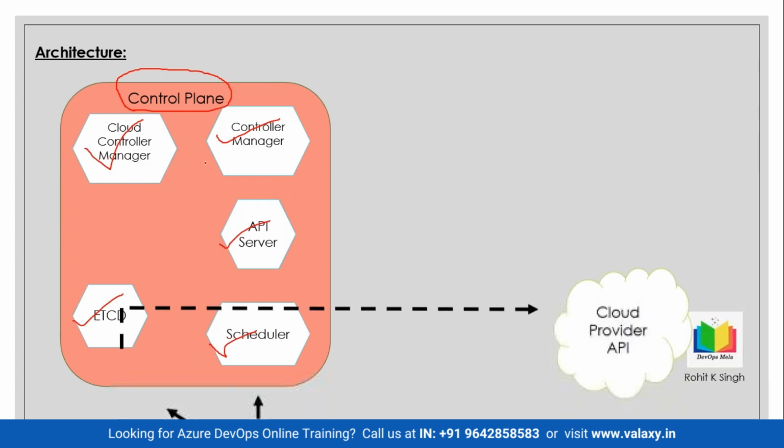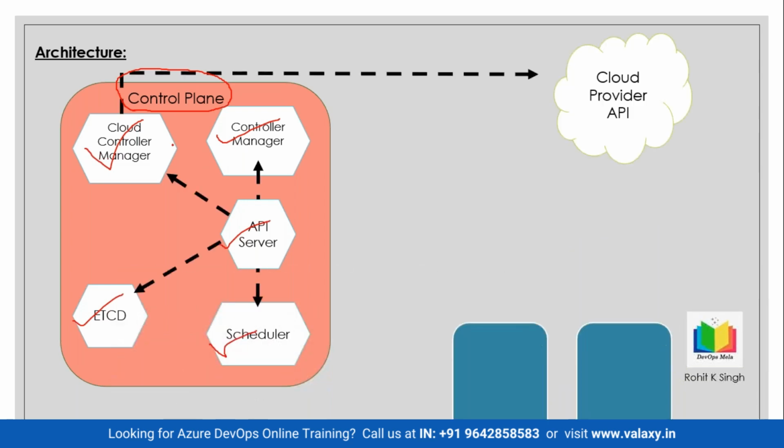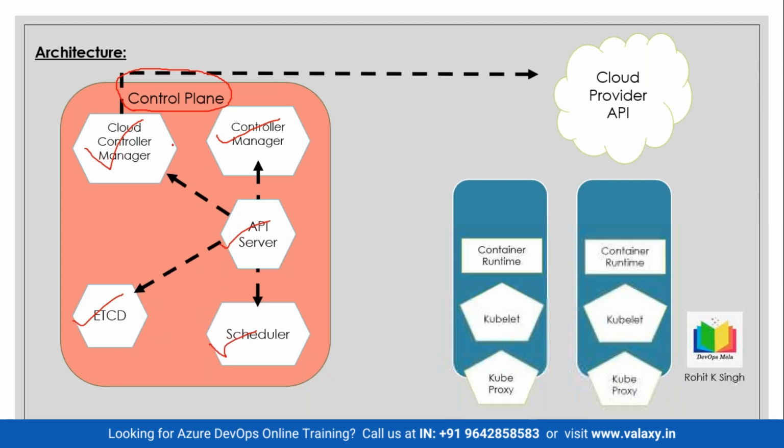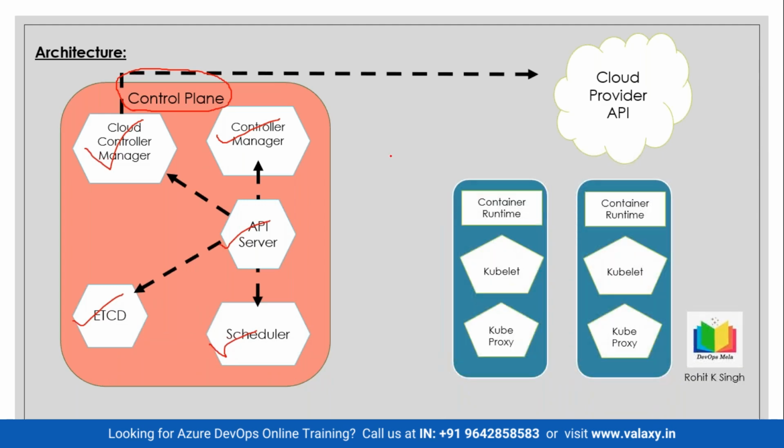This is your master node, and followed by that you have your worker nodes, guys. These things which you see are your worker nodes. Again, this is a VM. So basically this is one VM wherein your Kubernetes services are running. These are the worker nodes where exactly your application will be deployed. Okay.